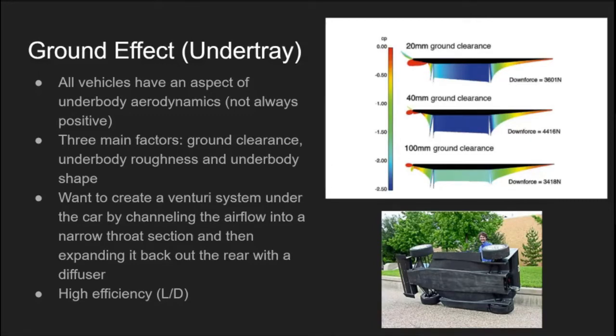But if you look at outright lift itself, a front and rear wing package will generally produce more outright downforce. It's less efficient; for the amount of lift you produce, you're getting more drag, but outright you're generally producing more downforce with the front and rear wing package as opposed to an under tray, right? And that's one of the reasons why, for example, when we had our first aero package, we went with the front and rear wing, because from our lap sims we saw that we needed a lot more outright downforce as opposed to more efficiency. We had enough power to overcome the drag, but we needed more downforce, and we could get that with a front and rear wing package.